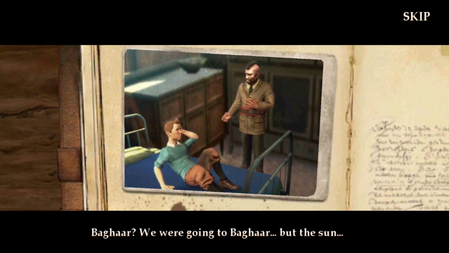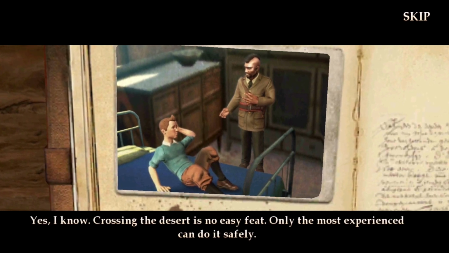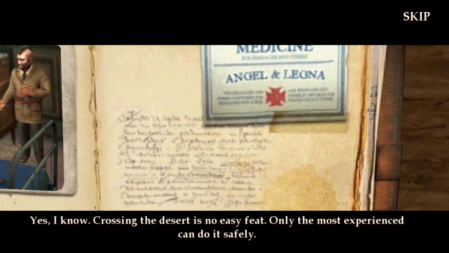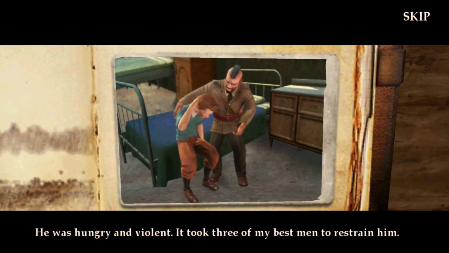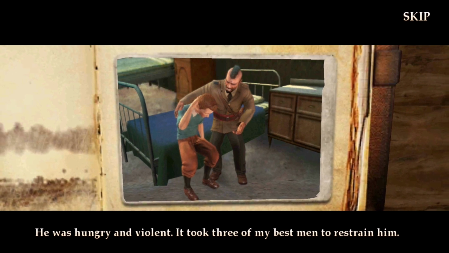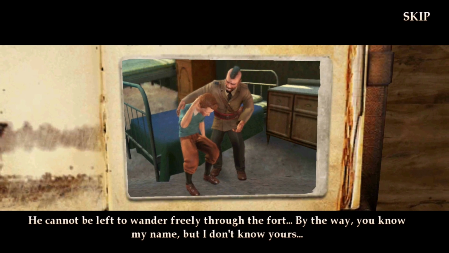Bagar? We were going to Bagar. But the sun... Yes, I know. Crossing the desert is no easy feat. Only the most experienced can do it safely. Where is Captain Haddock? He was angry and violent. It took three of my best men to restrain him. He cannot be left wandering free through the fort.